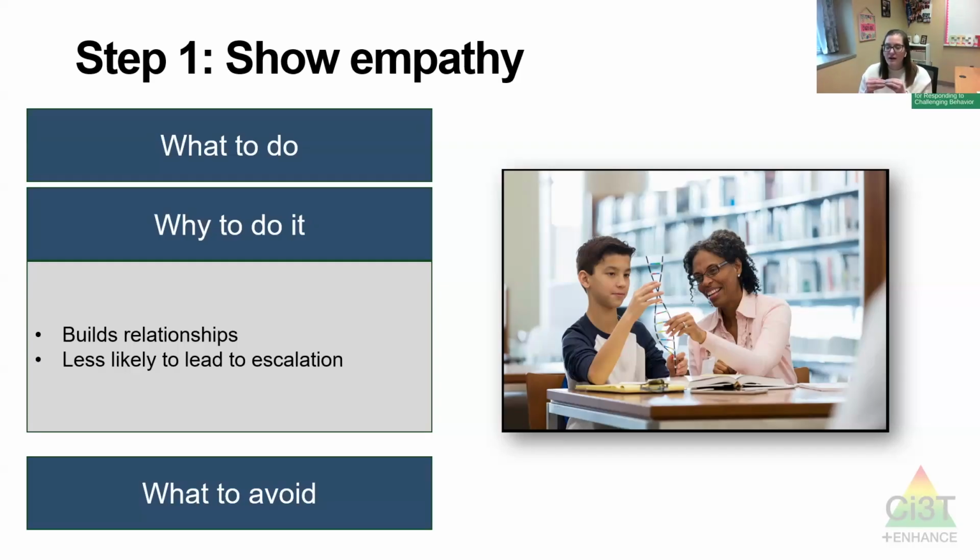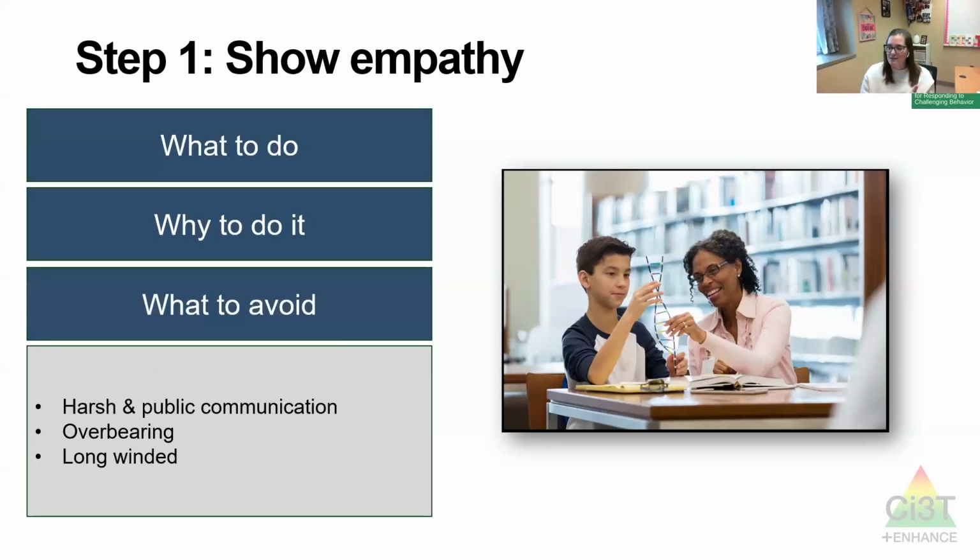It also provides the student another opportunity to get on task, to re-engage back in the task at hand. And it shows the other students that, oh yes, okay, so Miss Bernard does go over and acknowledge students when they're having a bad day, but also the expectation is that she's going to try to get them to go back to the task at hand.